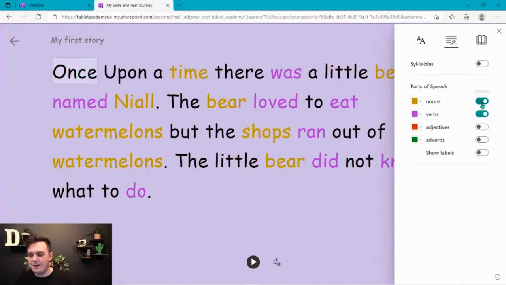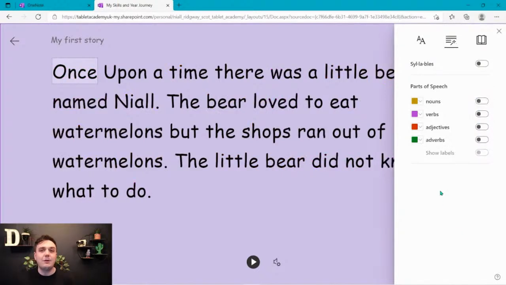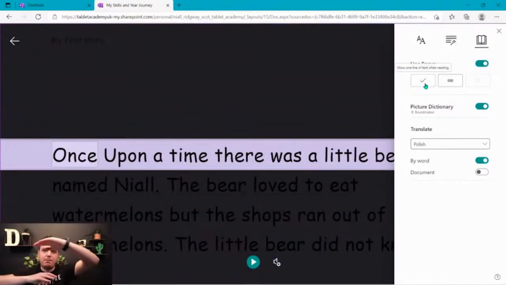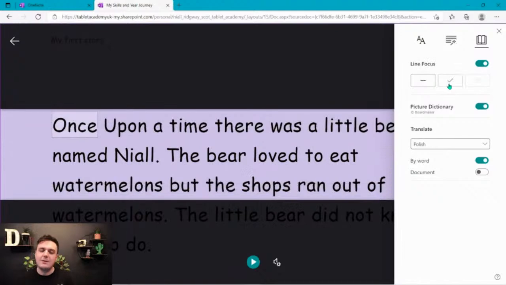If you're using them in your work, then it's a great tool, but if you're just wanting to listen, you don't need them on. And lastly, we are going to go to our reading preferences as well. So you can turn on a line focus if you like, so you can have one line, so it puts black bars in the top and bottom of your screen so that you can just focus on those lines. You can put 3 lines, so it's got the previous line, the line you're on, and the line that's coming next. And lastly, you can show 5 lines, but I've not got 5 full lines there on my text, so it's not giving me that option.